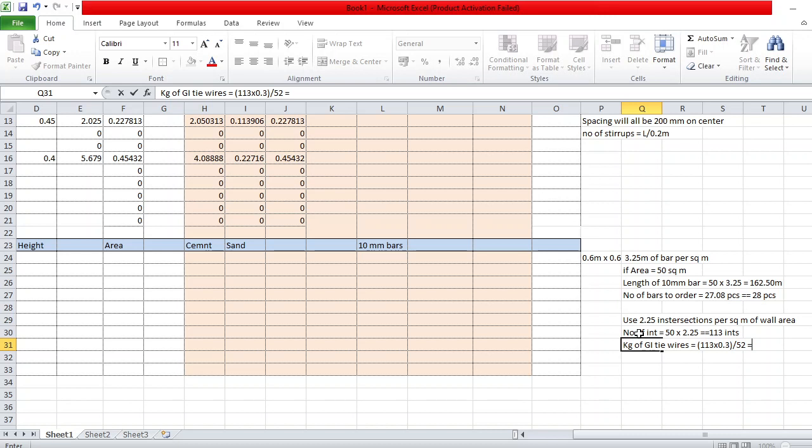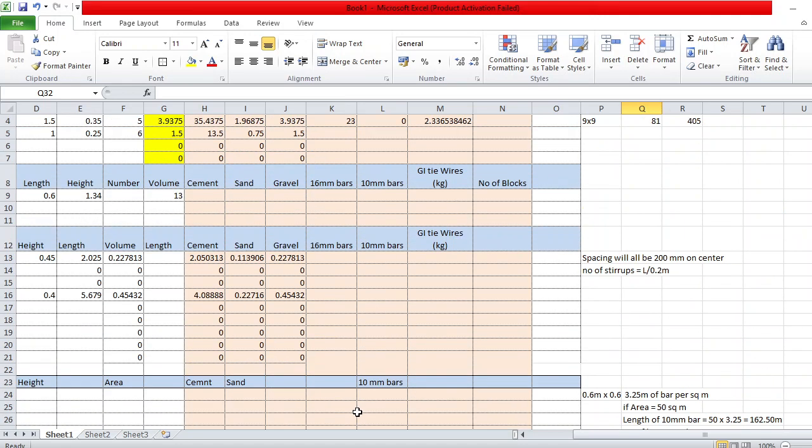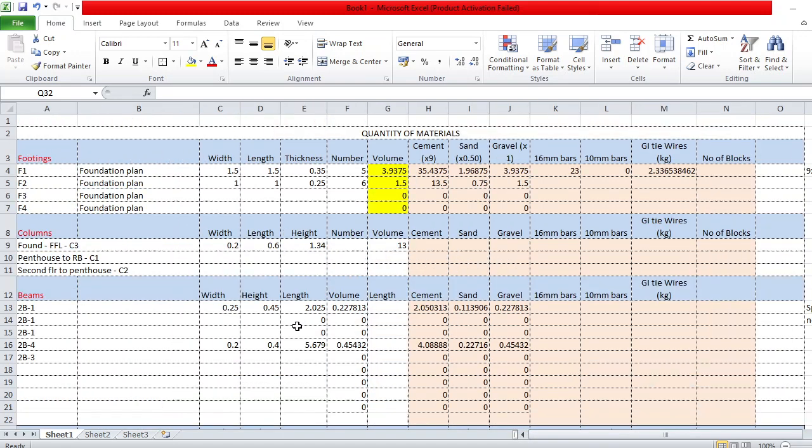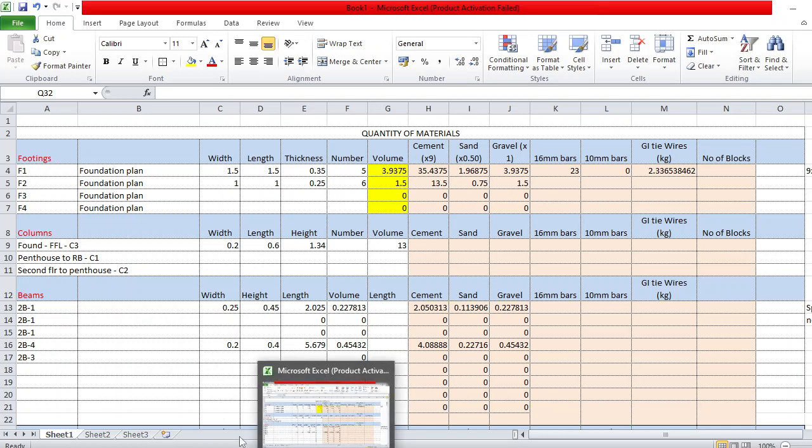You will get 0.65 kilogram. Siyempre, mahirap umorder niyan, pwede na 1 kilogram. Okay, that's all. So, I hope you can work on your table and finish it in our due date. I'll just remind you, due date will be tomorrow, kahit lunchtime. Okay? I'll change my deadline for today. Okay? Thank you.